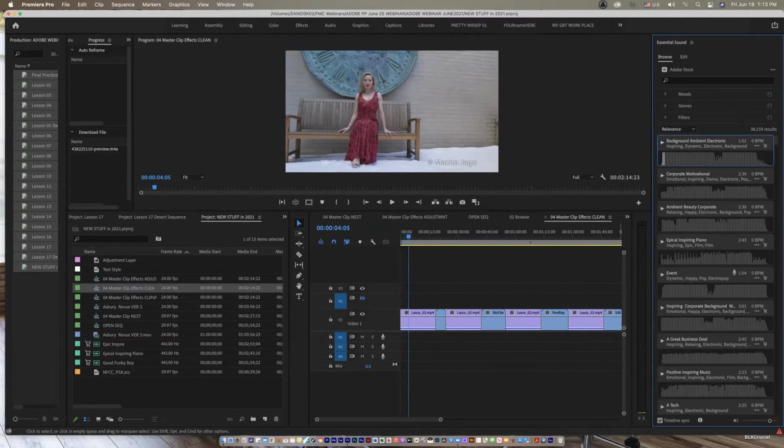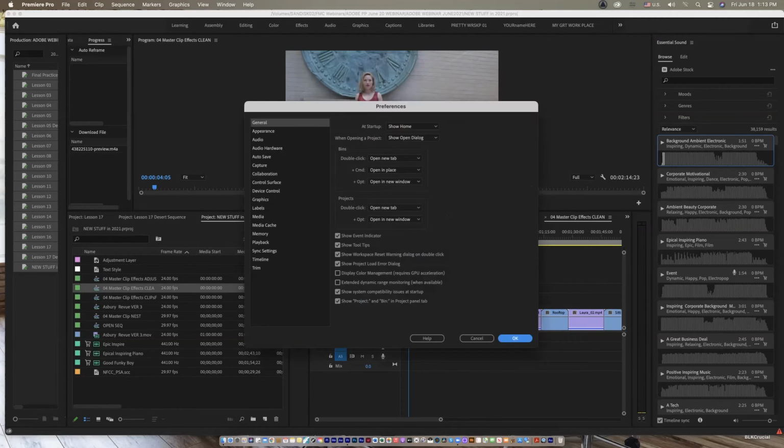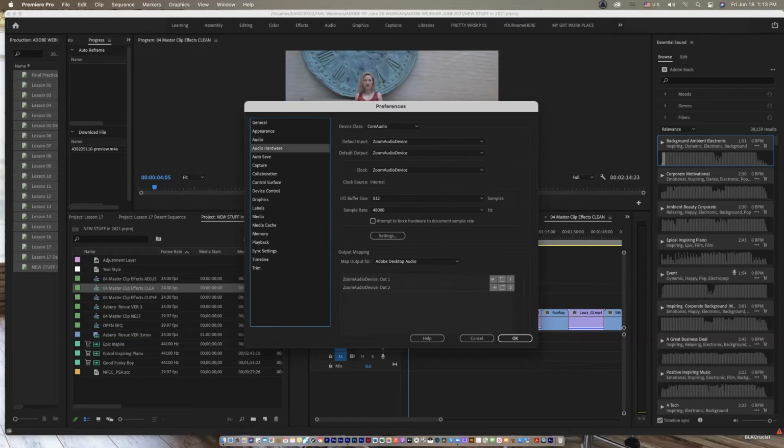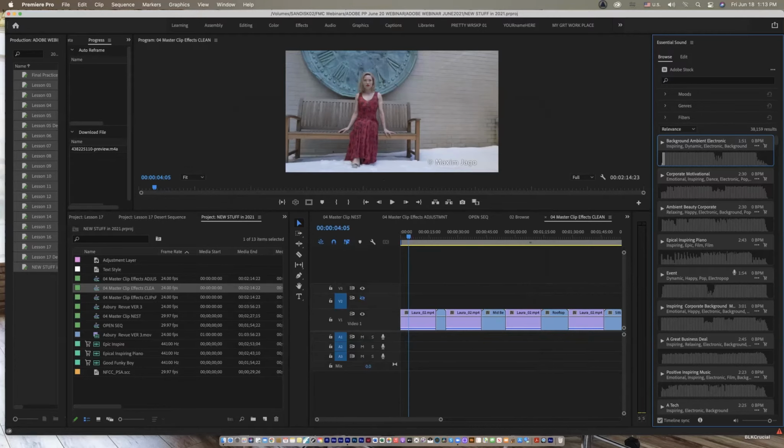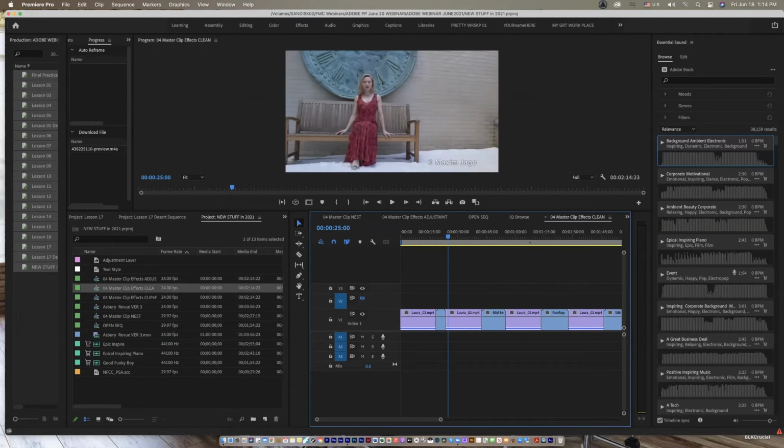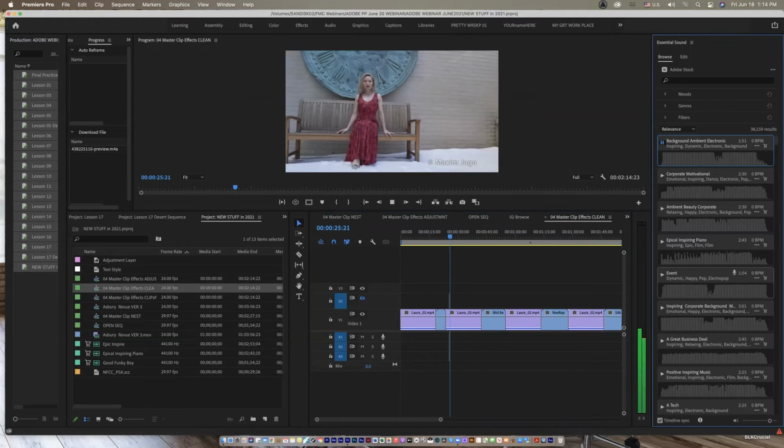I just want to make sure that, Command comma, my sound is going out in the audio hardware in the Zoom device so you can hear the sound. If you don't hear the sound, I need you to chat back to me, but you should be able to hear the sound. So while I'm playing the timeline, look at it and see it's playing. How do I make it part of the element? Somebody's chatting me. Let's see what's going on.